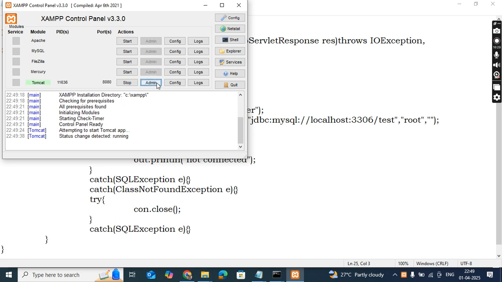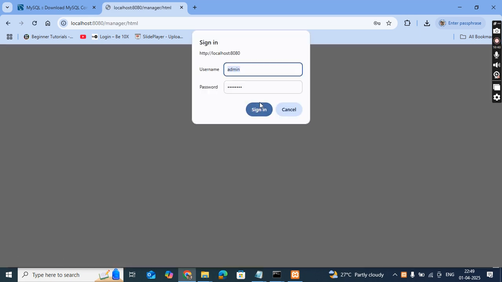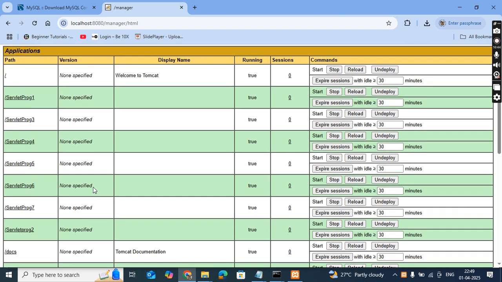Yeah, go to admin and username is admin and password is password for manager app. Okay, right, and then here program number 7.